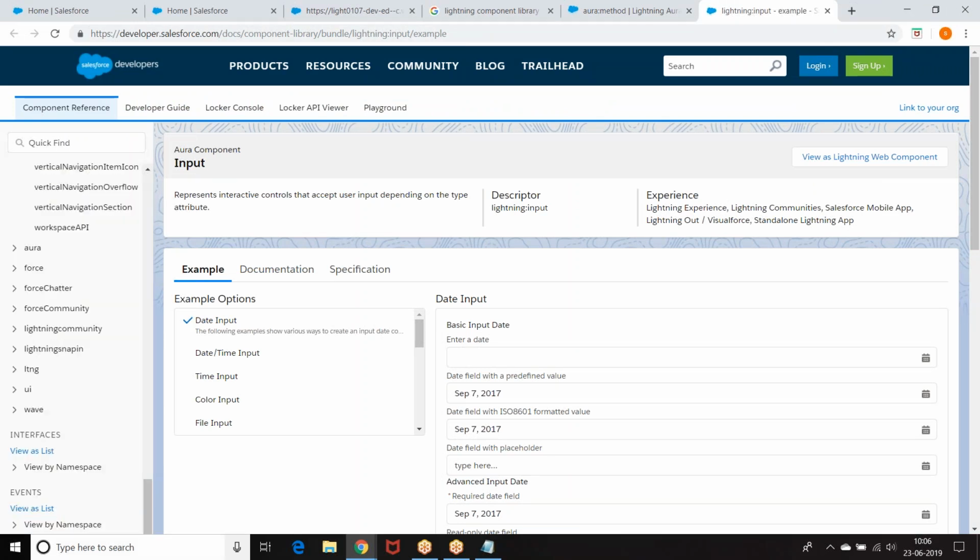Now the story is overriding the actions. In Classic, you have a concept of overriding standard buttons and creating custom buttons on the standard pages. Every sObject has some standard functionalities, like new, list, delete, edit, create.